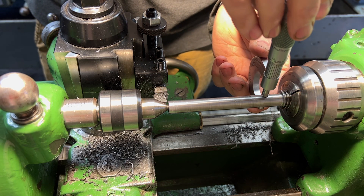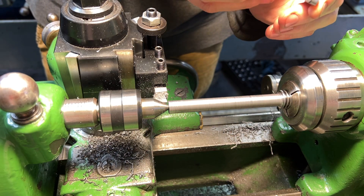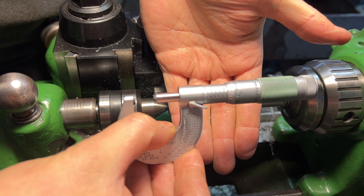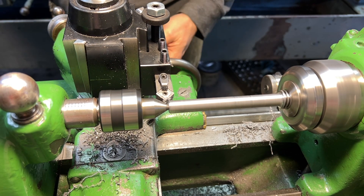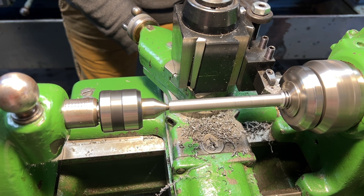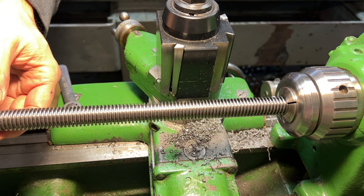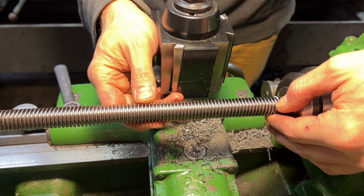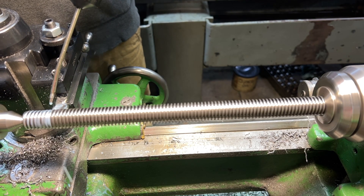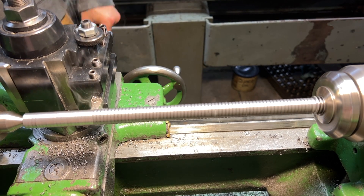This is a six-inch section turning it down to half-inch diameter. This is what actually interfaces with the hand wheel side, and just showing that we hit the dimension here. This feature here will actually get a keyway cut into it later — we'll see that when we get to the mill. This is what actually kind of slides back and forth and gives you the telescoping taper attachment action once it has that keyway cut into it. Now I flip the part around and I'm getting ready to cut this long section that protrudes out of the back of the cross slide and actually goes through the taper attachment. This section is again half-inch if I recall correctly, but it's just a little over 12 inches in length.